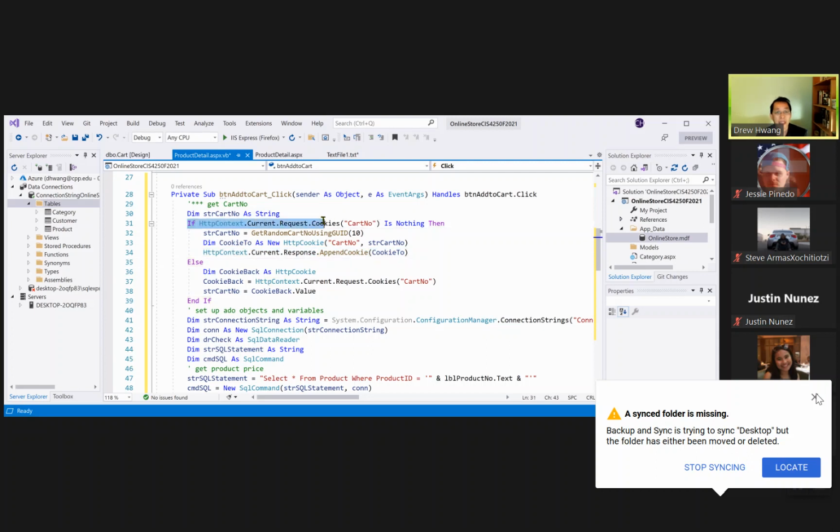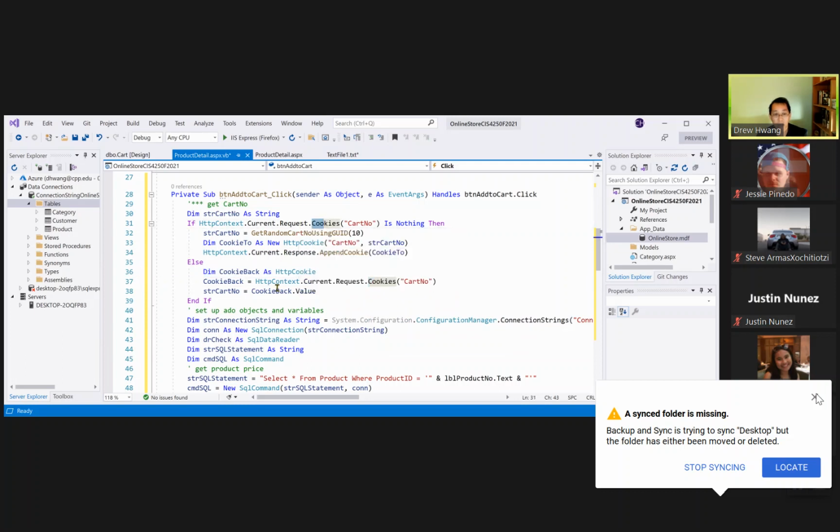Now, if this is not satisfied, means what? Means this is not the first time. The customer already has a cookie. Okay. And then we create another cookie variable, using the Request.Cookies.